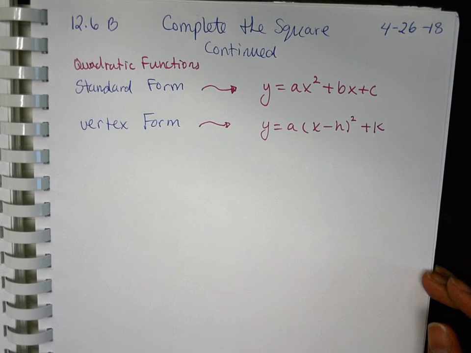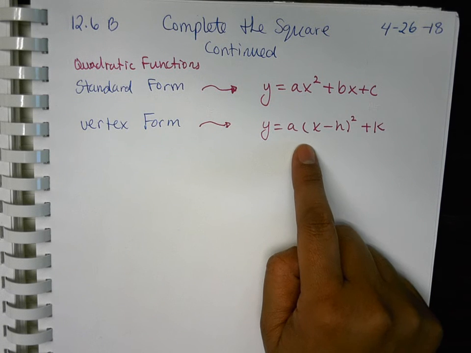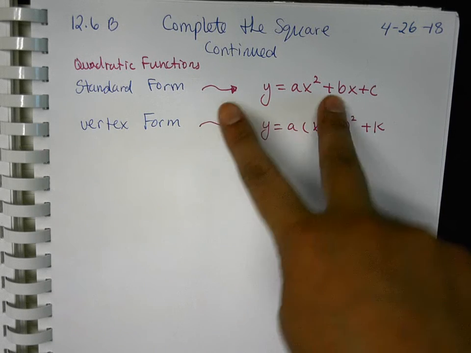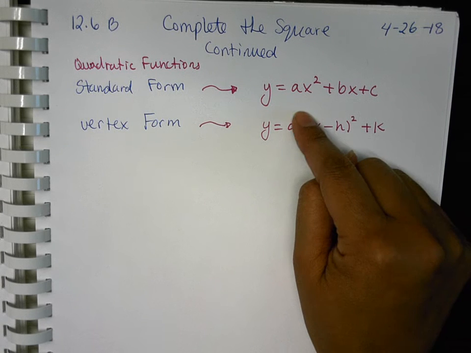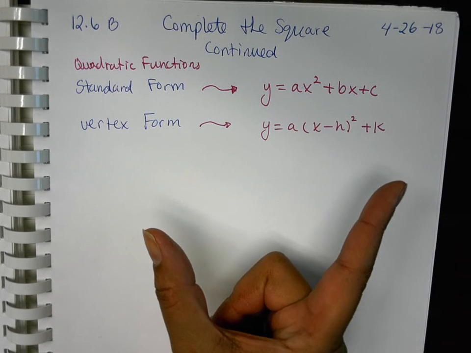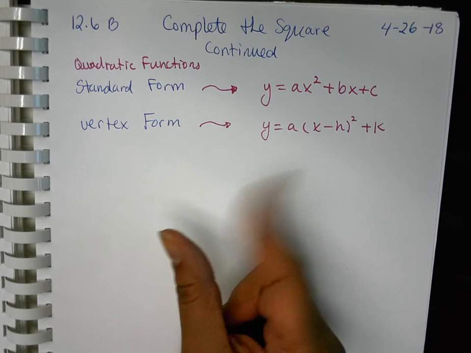All right, so taking a look here. Do you see that they both have an a? The a could be 1, 2, 3, 4, 5. It could be 1/2, 1/3, 1/4. Or it even could be negative. Do you guys remember what the only thing the negative tells us is about your parabola? Whether it's opening up or down. The absolute value of a tells you how wide or thin or narrow. Do you guys remember that?